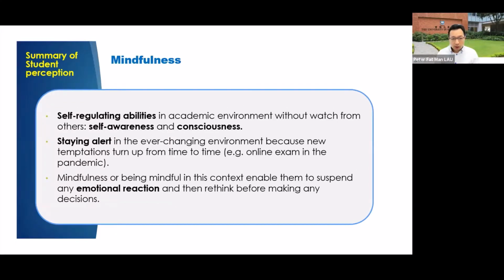For mindfulness, from the students' perceptions, they believe that the development of self-regulating ability in the academic environment without watch from others is important. So they use self-awareness and consciousness to represent these ideas. And they also think that it is important to stay alert in the ever-changing environment because new temptations turn up from time to time, for example, the online examinations in the pandemic. Being mindful in this context would enable them to suspend any emotional reactions and think before making any decisions.